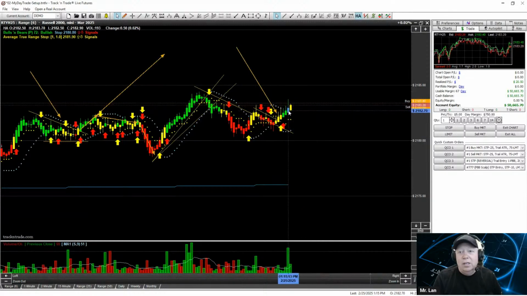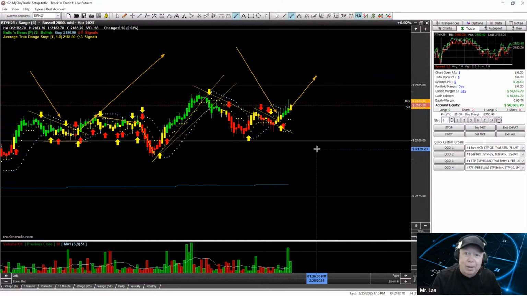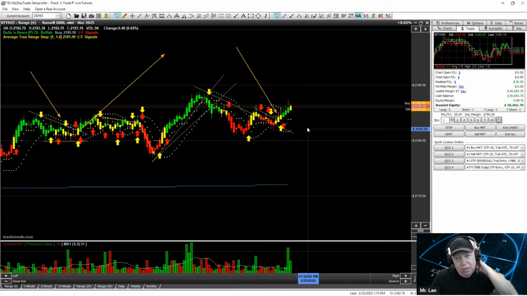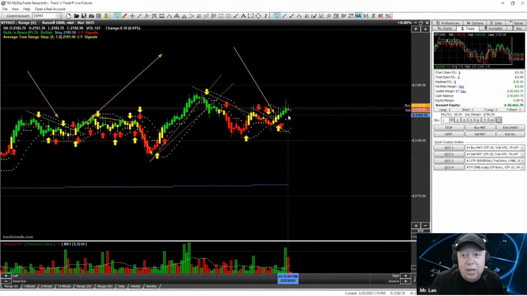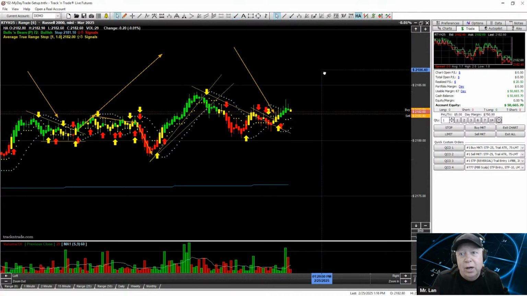And the sad thing is we might have got stopped out just as the market takes off and runs once again. And maybe we pulled our stop in too quick, but that's the nature of the beast. It depends on how scared you are to lose a little bit of money. You give a little bit more room to grow or be real tight in there. And hindsight will tell you whether that was the right decision to get out or not. And it looks like it's not going to go back up anyway. So we're glad we got out.